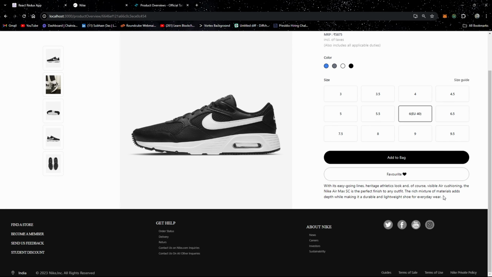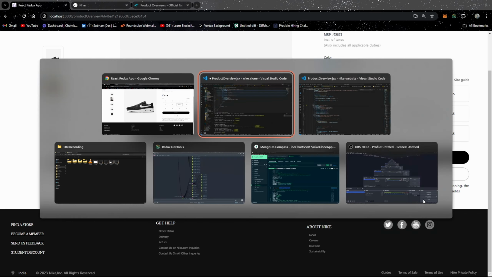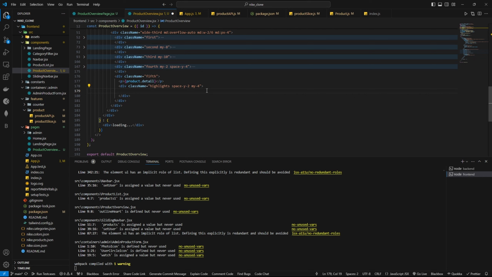So here we have the description of the product, and the next thing is the highlights, and then inside the highlights we will give h1, and here the highlights title, and also the class name will be font bold.